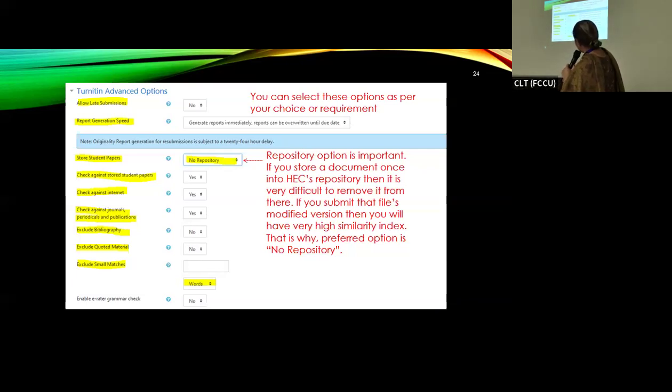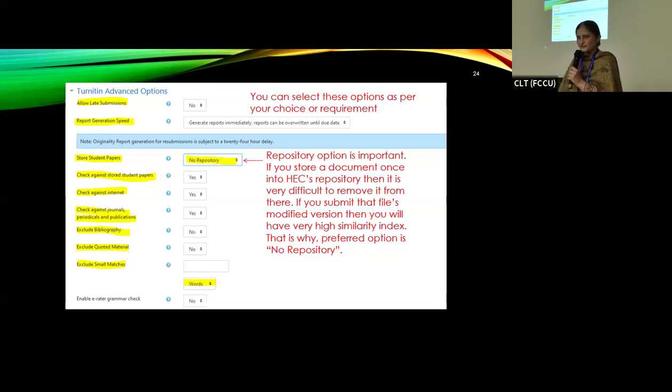I would like to mention one here, which says how many words you want to remove from. See, I mentioned type 2 diverticulitis. So if I say that if a similarity is just of 2 words, here you can see words. You can also see percent if you just simply go to the drop down. Here you can mention words. So if it is a 2 word similarity, I will say remove it from the similarity. So 2 words will not be taken as a similarity by Turnitin then.